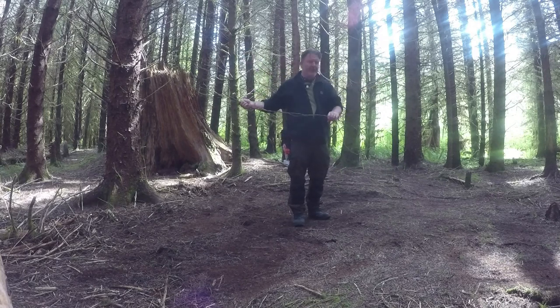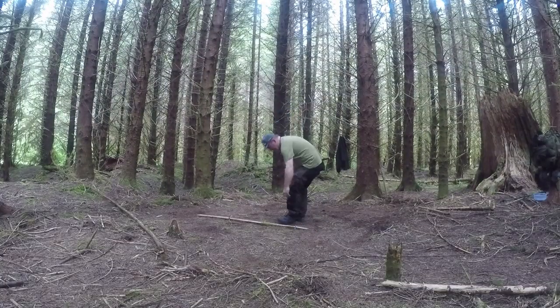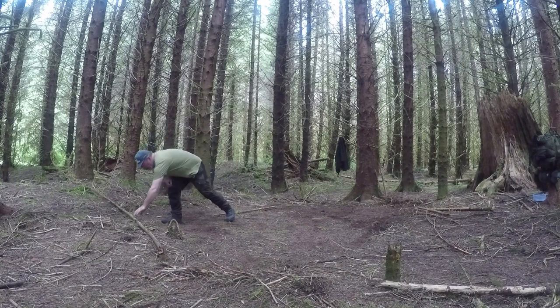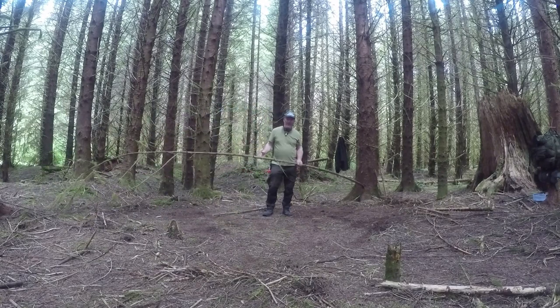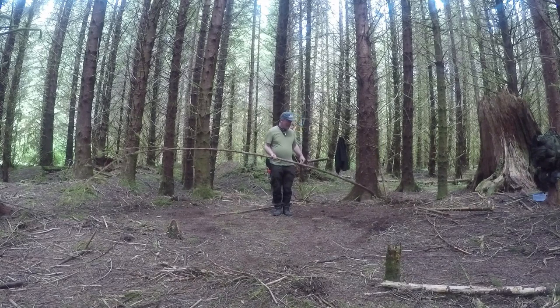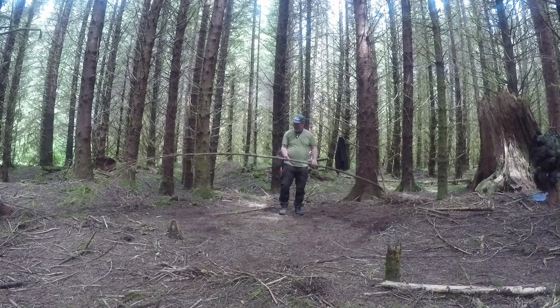So I'll go find three sticks in the area that are long enough to build a tripod, and I'll use this to lash that together. So as you can see, I've already got one stick. Got another one that I need to process. Even though there's tons of sticks around here, a lot of them are very brittle. So you take a little bit of a larger diameter when you find that. And it becomes a little bit harder to find. Most of the sticks around here are less than 5 foot in length. So I got to wander and find my third, but this is thick enough.